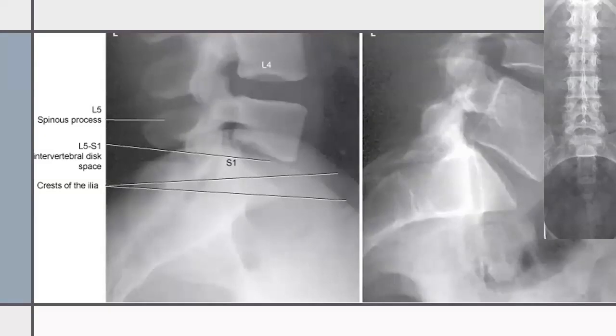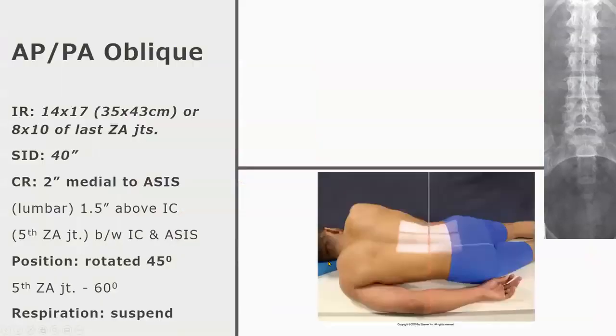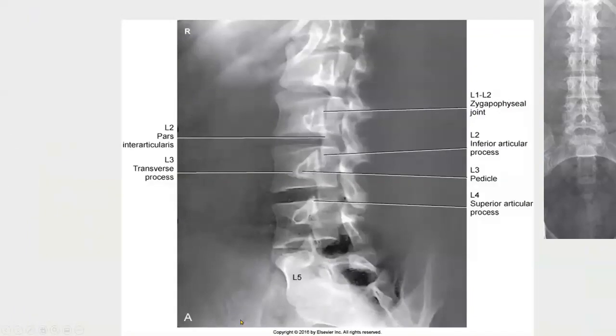Now, when going to the oblique, where do you put your marker? Same as AP. Do I change my right and left when the patient's rotated left or right? No, I use right the entire time. Good job. Because you're still marking anatomically. I only use my right marker on my AP and my obliques. Always. There's no reason to put the left marker just because the patient's rotated left.